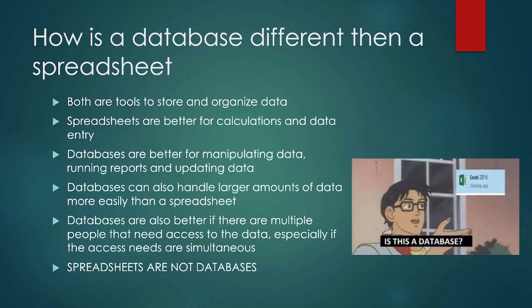So, the next thing that we want to talk about is how databases are different than spreadsheets, because databases and spreadsheets are not the same thing. Now, both are used to store and organize data. A common spreadsheet is going to be something like Excel or Google Sheets. Spreadsheets are really good for calculations and data entry.